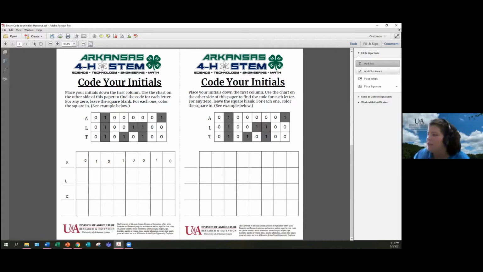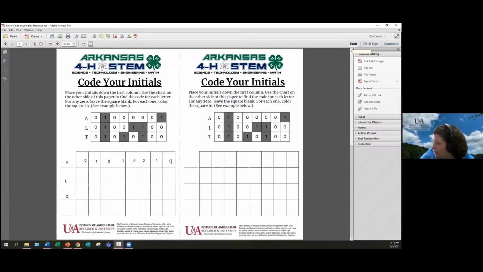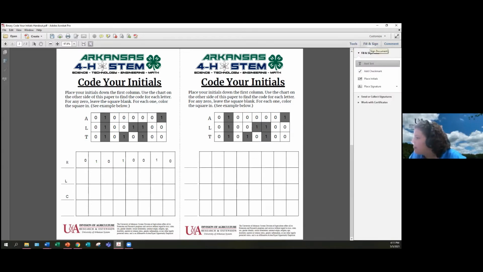Okay, so then if I had this in a normal printed out, which I'm doing on the computer, so I can't really show, we're just going to add a check mark just to give you an example. So on the chart, for any 0, you're going to leave that square blank.